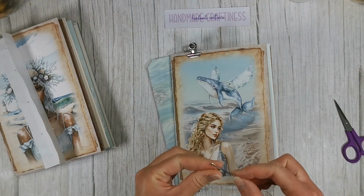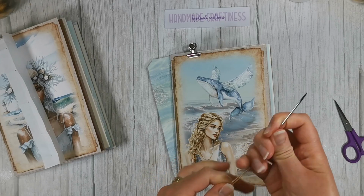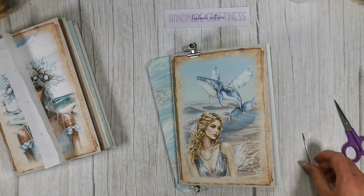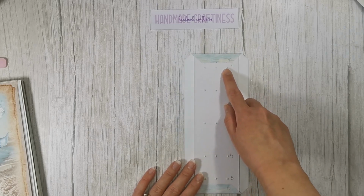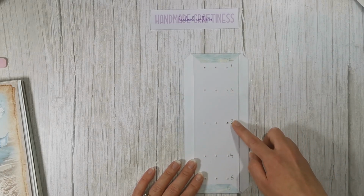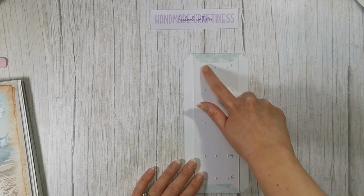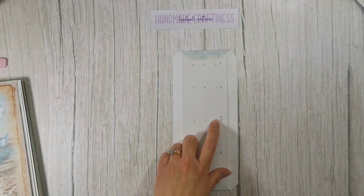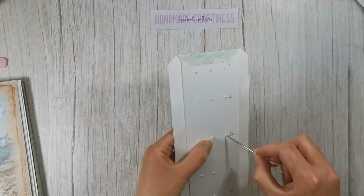Next, you're going to want your bookbinding needle. To make stitching easier, what you want to do is mark rows 1, 2, 3, 4, and 5, and then you have columns 1, 2, and 3. What we're going to want to do is push our needle through into hole 3, and then we're going to want to clip it at the top here.